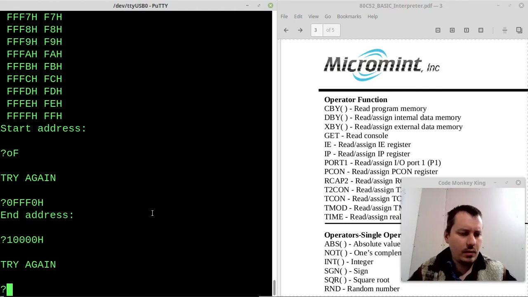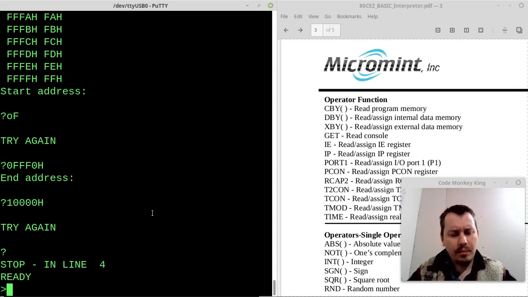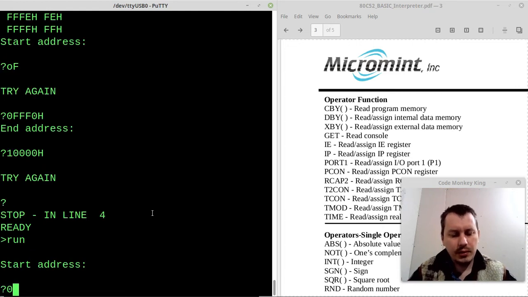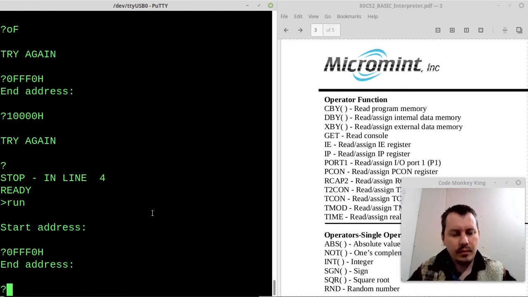And yeah, I'm not sure why it's okay. Let me just restore the program again. 0FFF0 hexadecimal, okay, and the end address 10000 hexadecimal.